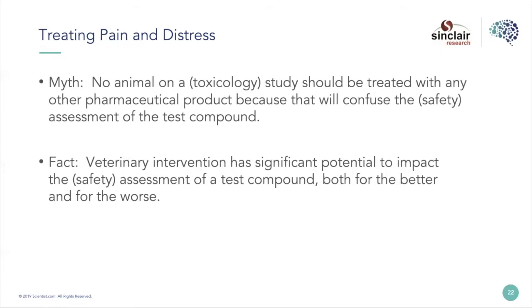On the better side: if you're a pathologist trying to look at clinical pathology and tissues from a tox study and an animal had developed a toenail infection, if you put that animal on an antibiotic the pathologist will be more comfortable reading those tissues. But they will be very nervous about elevated white counts, elevated cytokines, inflammatory changes, discomfort, the animal not eating well — all of which creates confusion. Not treating that animal would muddy the data and make it harder for the pathologist to assess whether the drug is toxic.